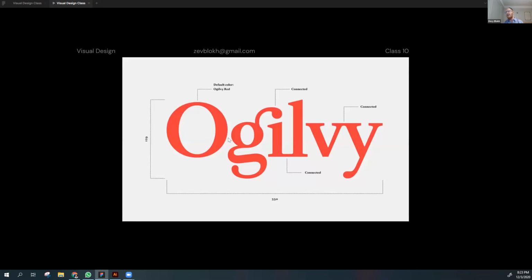So they started by changing the logo, and I'm going to show you in a second what the logo looked like before, but they also picked a very specific shade of red and said, okay, this is our red. This shade is what we're going to use across all different platforms. It's engaging. It's not very harsh, but it's warm, right? That is a subjective opinion, but in my opinion, that's why I think they picked that.